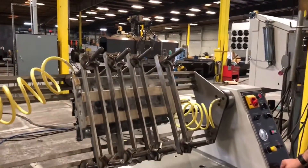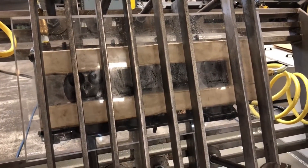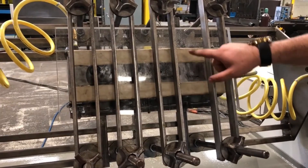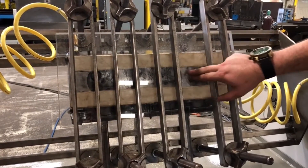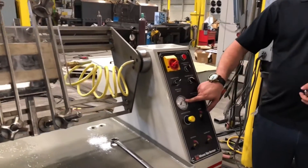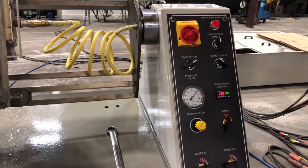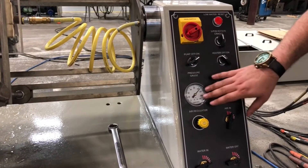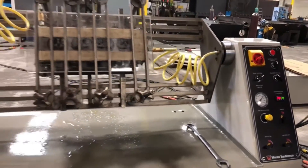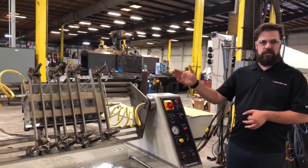We can put some more water into it and then put the back pressure on it. This is the steam from when the head wasn't sealed up right, but we don't have any water spraying out and we don't have any additional steam being added. The best check is here — the gauge is holding pressure, there's no fluctuation, and it's as high as I set it previously when we were pressurizing the block. There's no fluctuation so we're not losing air or water outside of the block. This would be considered a successful test — otherwise you would see air or steam escaping from the block.